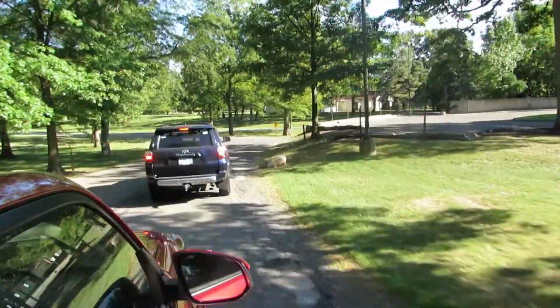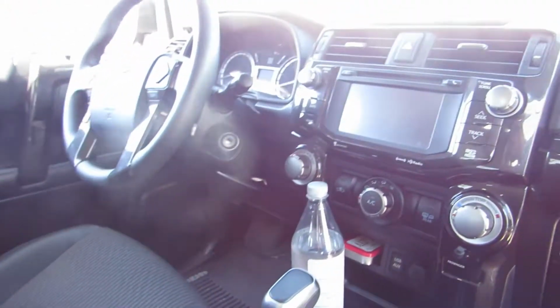What else do we got in this one? This one has carbon fiber in it. Yeah, not sure if it's completely real, but it doesn't matter. It's plastic. Yeah, it's hydro dip. But it looks great, and that's from the factory. We got tow hooks. Oh, you got crawl control. You want to explain crawl control?